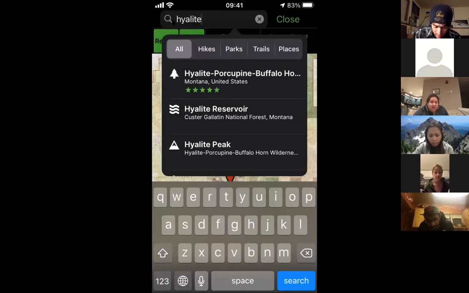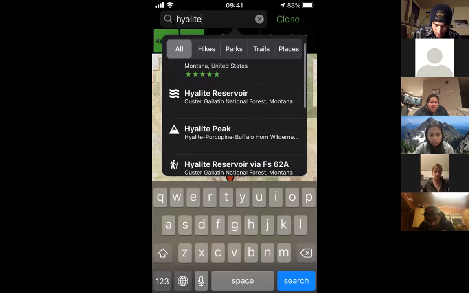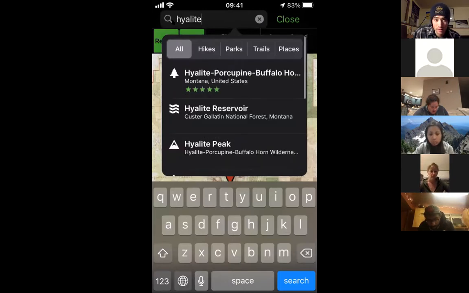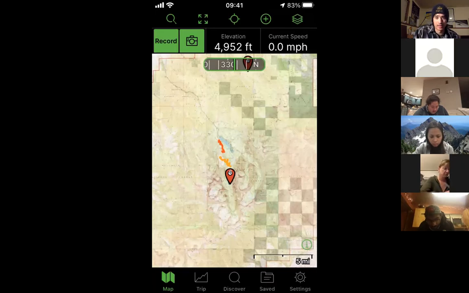And we can select Highlight Reservoir, Highlight Lake, Highlight Peak. I'm gonna do Highlight Reservoir because that'll bring us pretty close. Close that. And now that's Highlight Reservoir. This lake right here is now centered on my screen. So I'll zoom in a little bit.